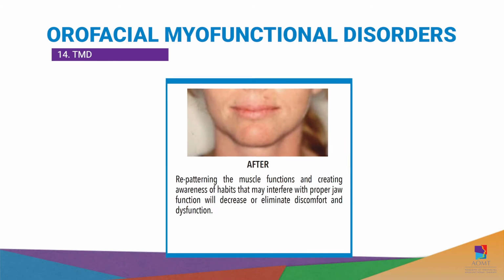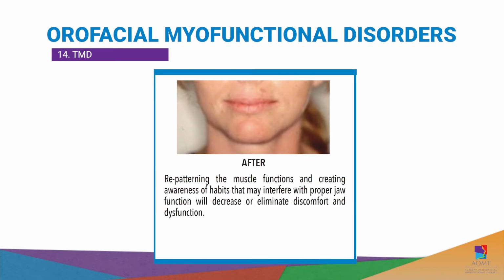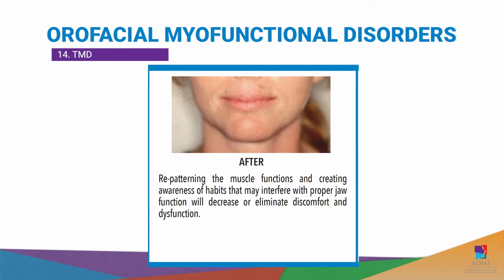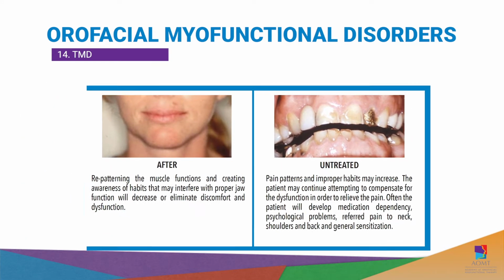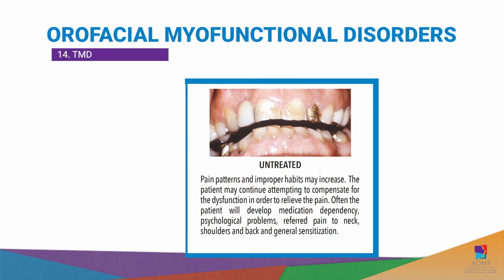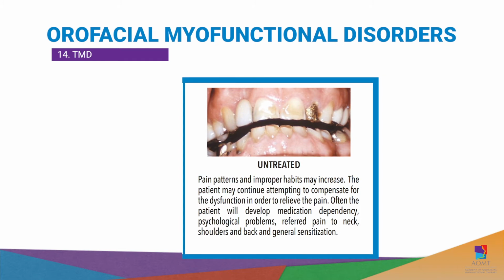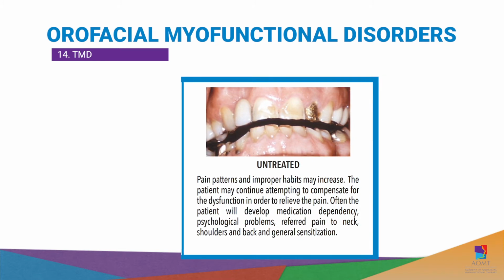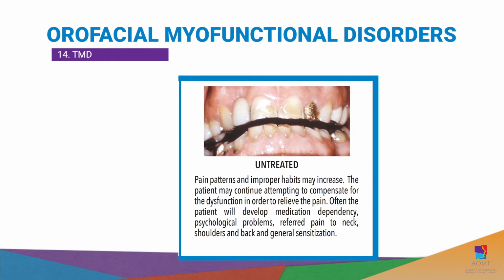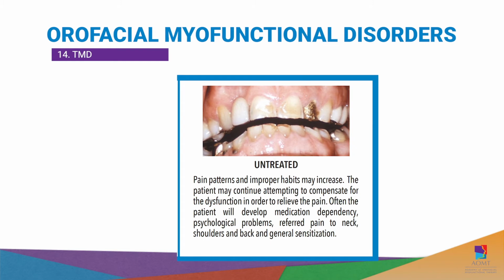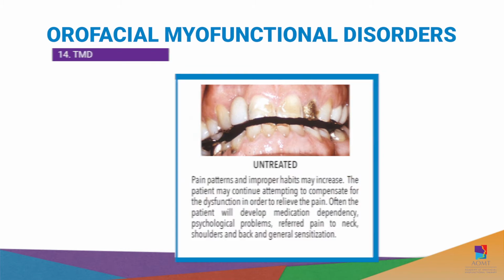After. Repatterning the muscle functions and creating awareness of habits that may interfere with proper jaw function may decrease or eliminate discomfort and dysfunction. Untreated, pain patterns and improper habits may increase. The patient may continue attempting to compensate for the dysfunction in order to relieve the pain. Often the patient will develop medication dependency, psychological problems, referred pain to neck, shoulders, and back, and general sensitization.